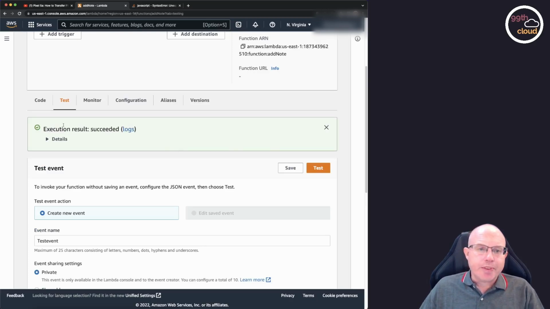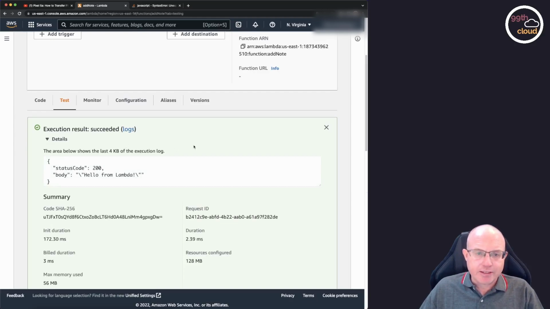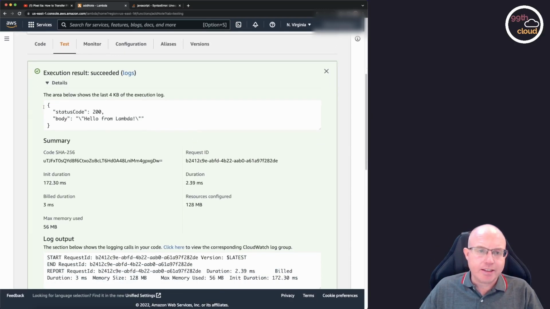Okay, so now up here you can see the result screen. You can see, okay, it succeeded. So the result screen is green. If there would be an error, it would be red. And then if you open these details here, you can see what was returned from the function.